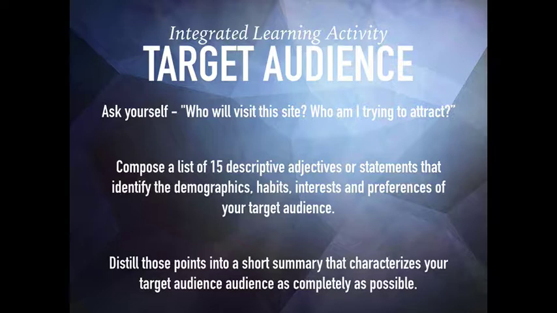Does that make sense? So for this one, the deliverables are a list of 15 adjectives and statements, and then taking those statements and putting them into a summary paragraph of 2 to 3 sentences that really encompasses who the target audience is for Real Deal Tacos. Does that make sense? Do you guys think that Garrett will be able to listen to these instructions and complete this activity on his own at home? Do you guys want to ask any questions on his behalf to clarify? I like it that my instructions were seemingly clear, but we'll see.